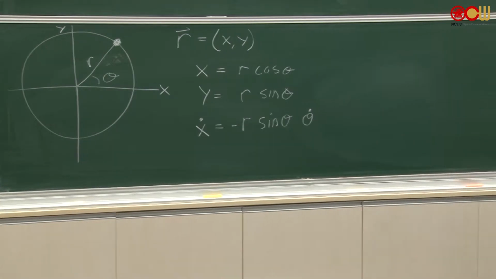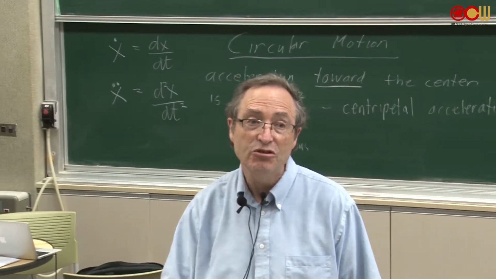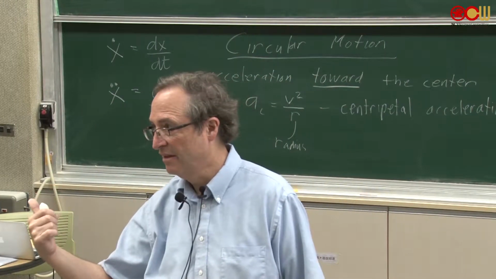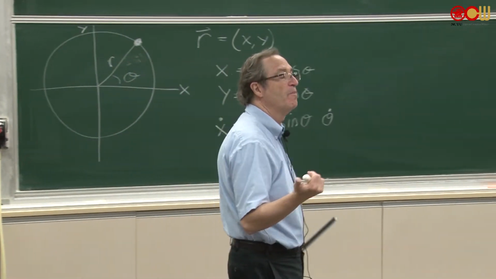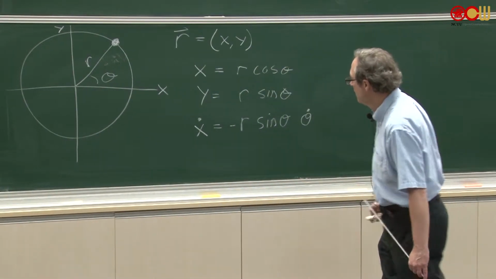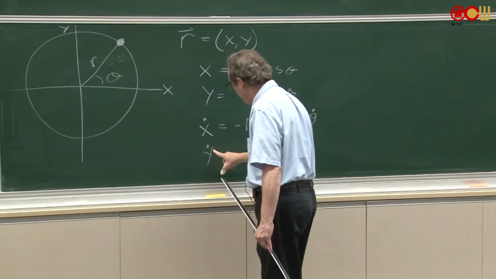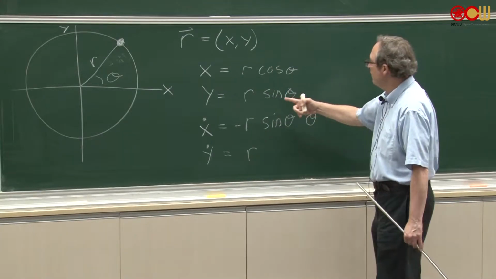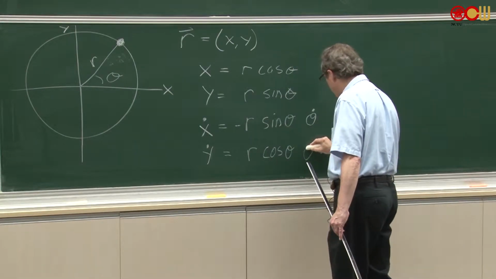All right, everybody with me? So all you need to know about trig derivatives is the derivative of sine is the cosine, and the derivative of the cosine is minus the sine. Okay? So if you don't know that, just remember it, it's useful. Okay? All right, now let's take the derivative of y. So it's the same kind of thing. What's the derivative of the sine? Cosine. And then, just as before, I have theta dot.